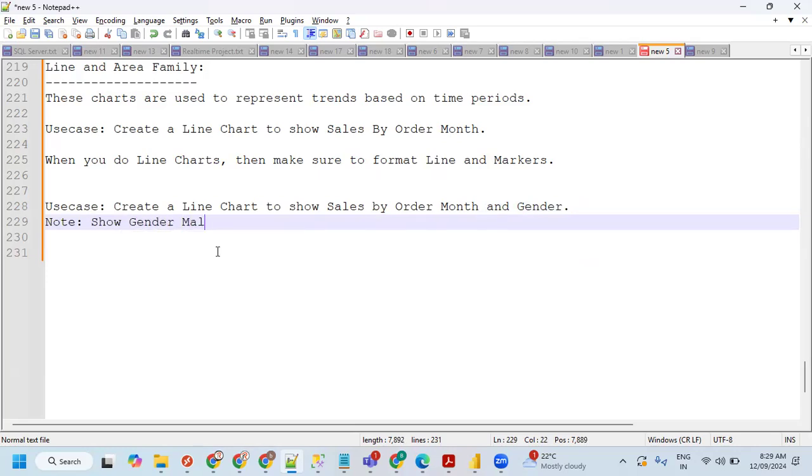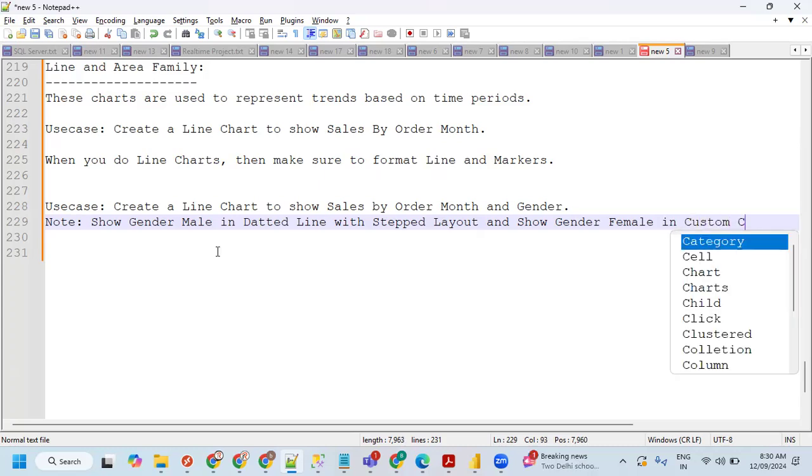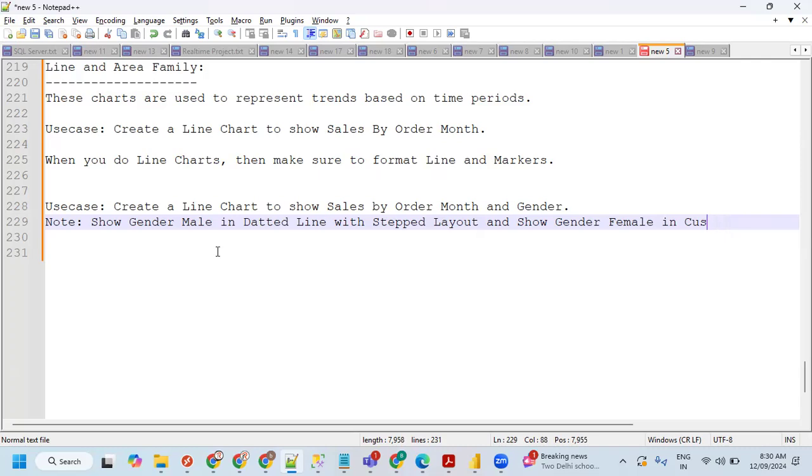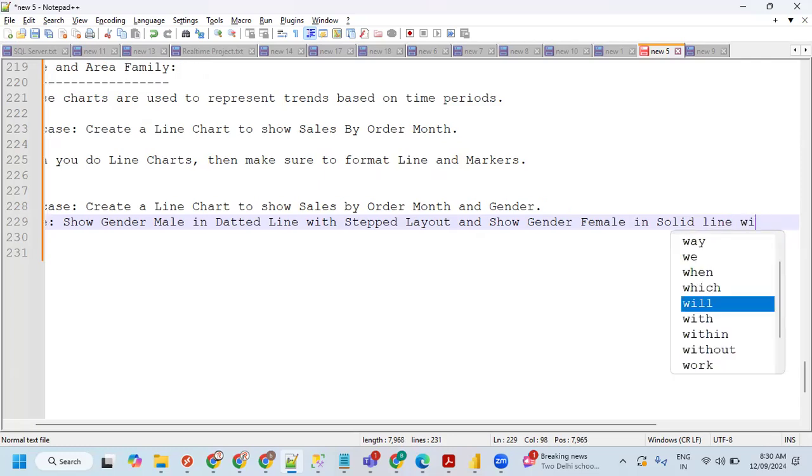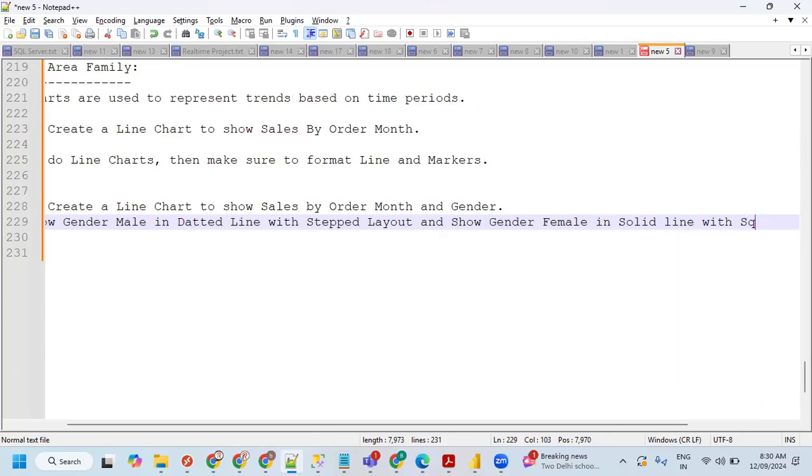Show gender male in dotted lines with the stepped layout, and show gender female as a solid line with square markers.